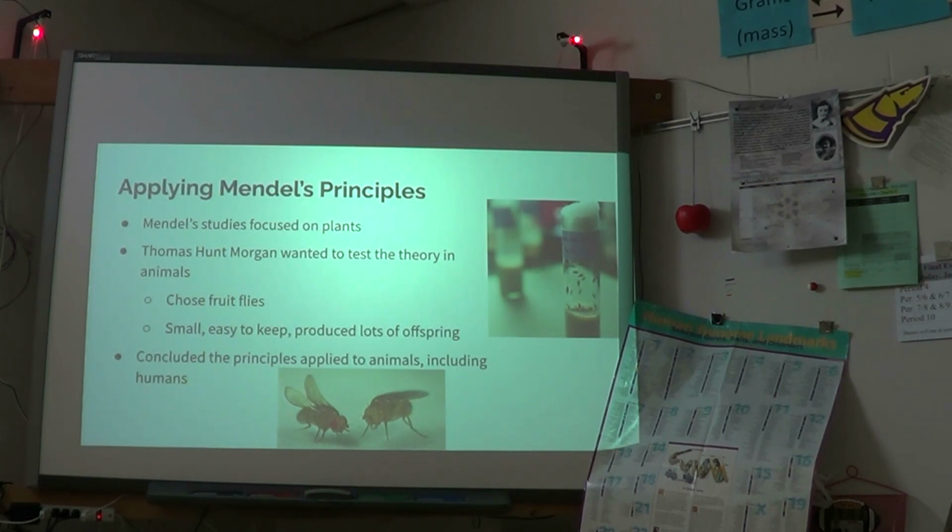So there was another scientist, his name was Thomas Hunt Morgan, and he chose to use fruit flies. They're small, they're easy to keep, and you can produce lots of offspring in a very short period of time. So you can do generation after generation of fruit flies within a relatively short period of time. Depending upon what animal you choose, to see some of the traits that we're looking at might take years and years just to see the trait that we're hoping for. And generally, ethically, people aren't too concerned about fruit flies.